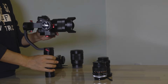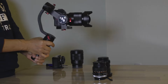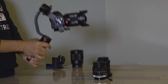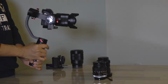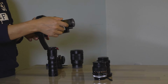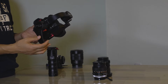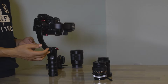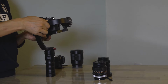Now let's test our balance by stressing that tilt axis. Notice the increased stability. Let's check pitch again, and then move on to roll. The goal is to balance the camera so that it does not rise or fall. You do this by adjusting the roll arm in and out.